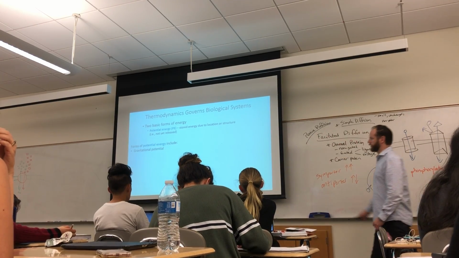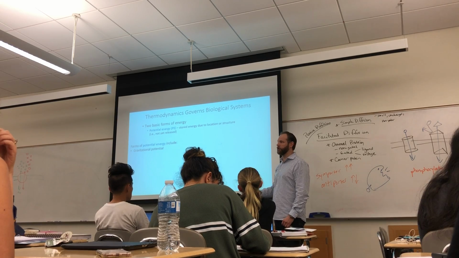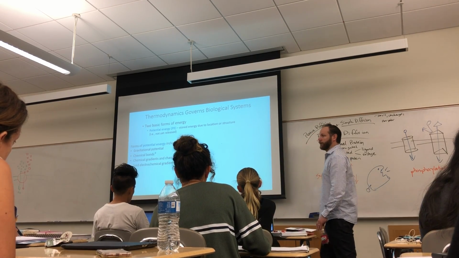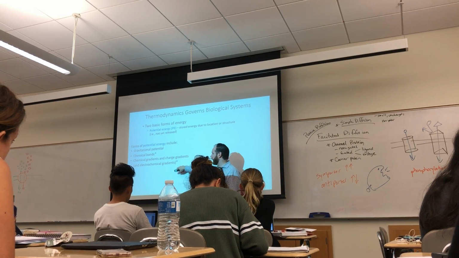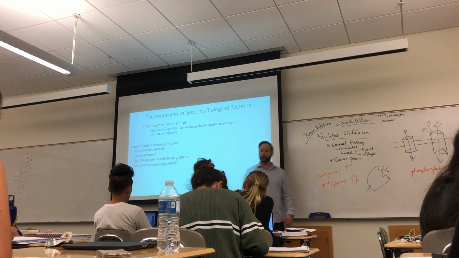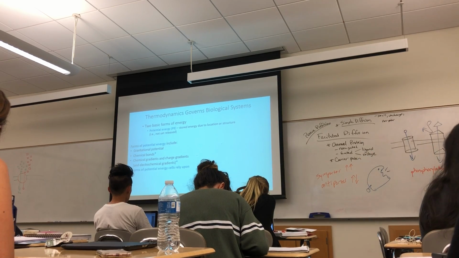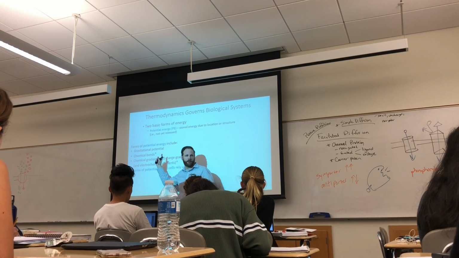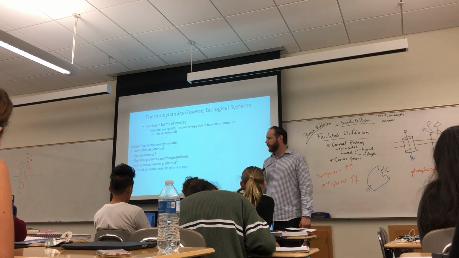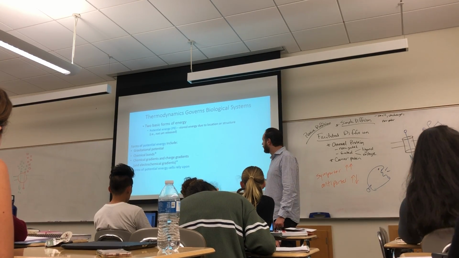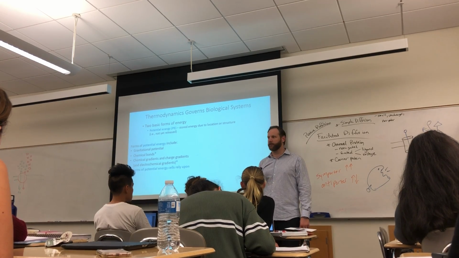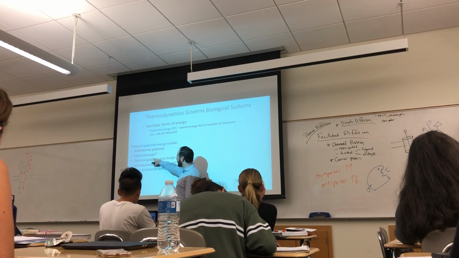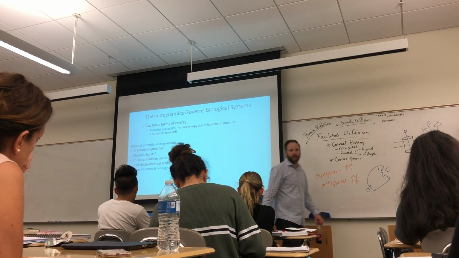So forms of this: gravitational potential, like here versus here. Chemical bonds. Chemical gradients. And electrochemical gradients. Both of those we've seen so far. Now, gravitational potential, to the best of my knowledge, is not something that biological systems take advantage of at a cellular level. Now, I guess we can have all kinds of fun with that when we talk about jumping out of an airplane. But that's entirely different. So cells are going to utilize chemical bonds and gradients.